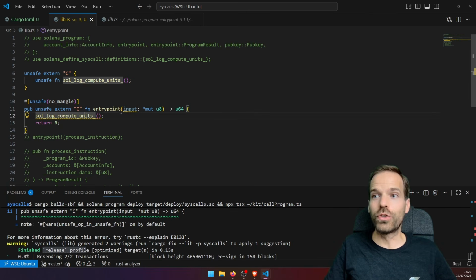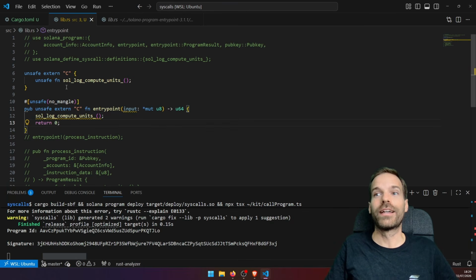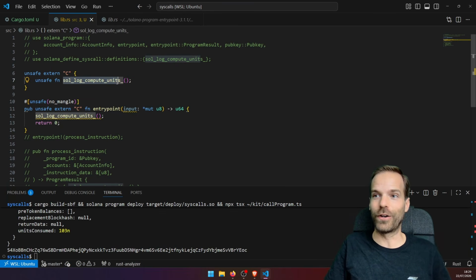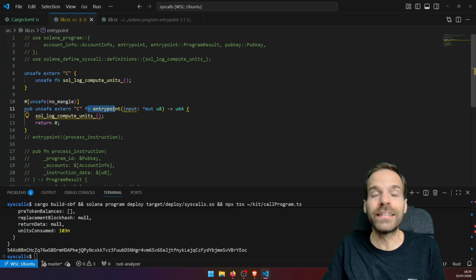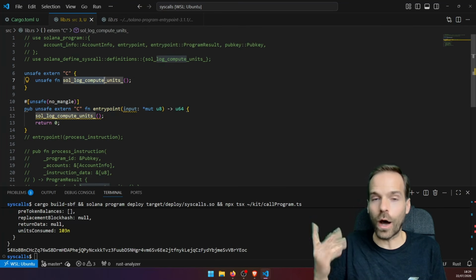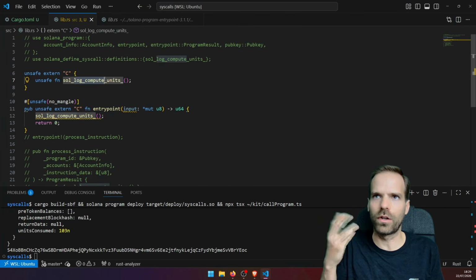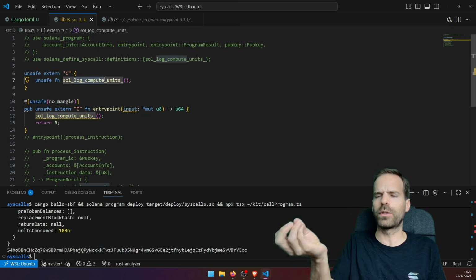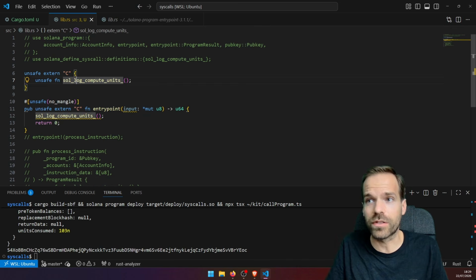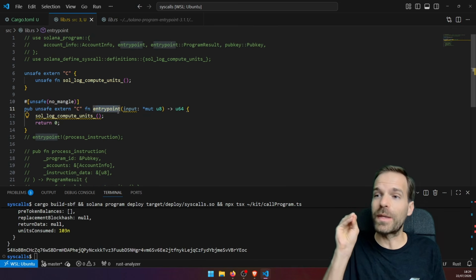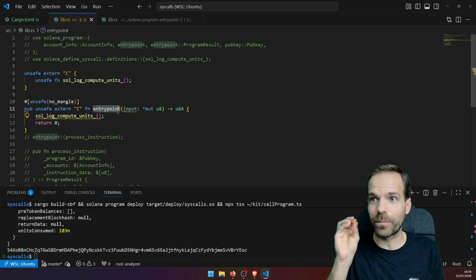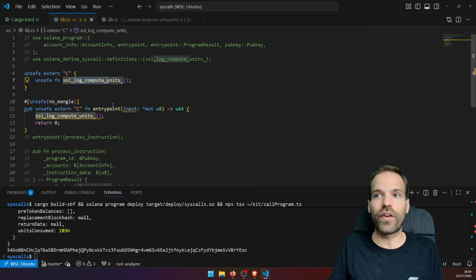I literally just need to know what the entry point is called, and I need to know what the syscalls are called, and that's it, right? That's the incoming things, and that's the outgoing things, essentially. Although the outgoing things, they will come back with something. That's functions, right? That's the function that's being called in the very beginning when the program is executed. And those are functions that I can call to get access to other stuff. That's it. Syscalls and the entry point.